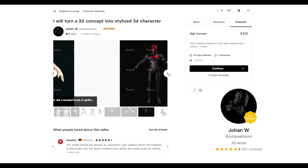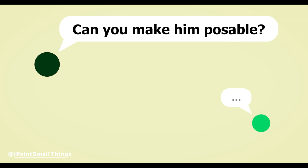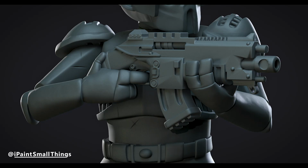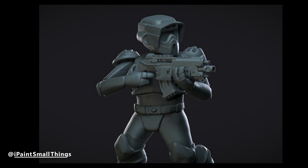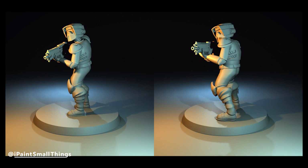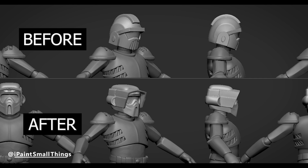After that, I asked another Fiverr seller, Johan, to make the trooper. I really liked his art style and, again, he had great reviews. I gave him a little extra challenge of making sure I was able to rig and pose it, in case I wanted to make a squad with unique poses. Also, I asked if he could incorporate the gun made by Dimitri, which he did. He agreed to the terms, and for about $260, he was able to sculpt the mini in his style, gave a file that was ready for posing, along with 2 additional poses he did himself, based on images that I gave him. He was also very flexible and included revisions, which I took advantage of.